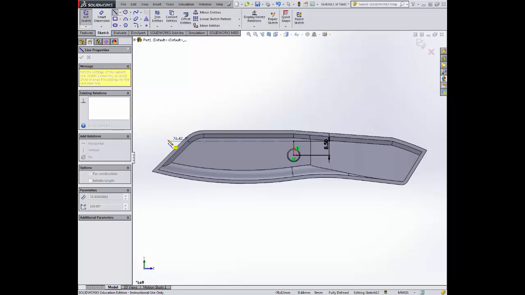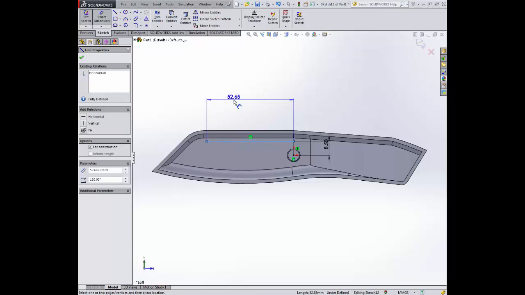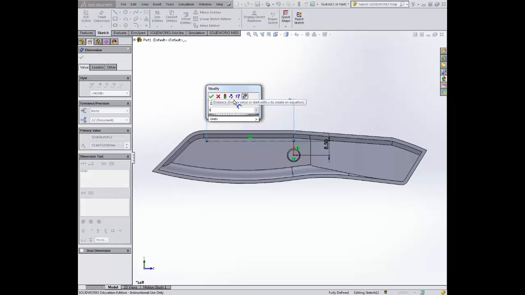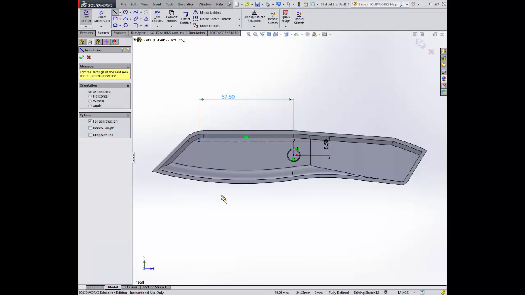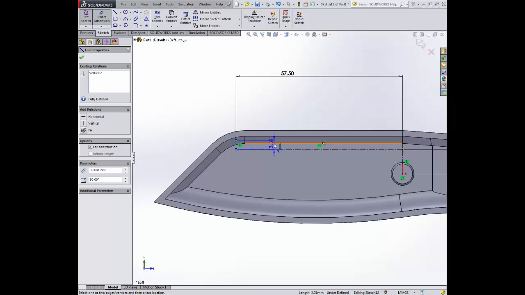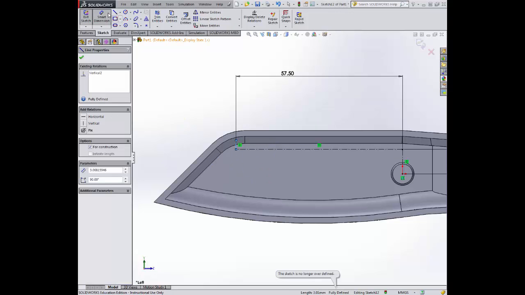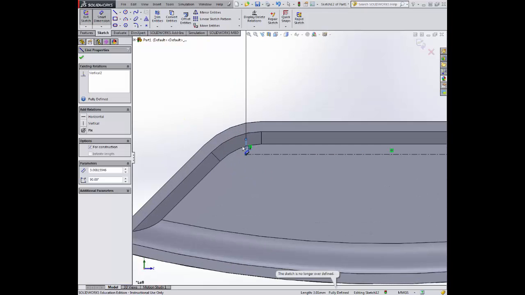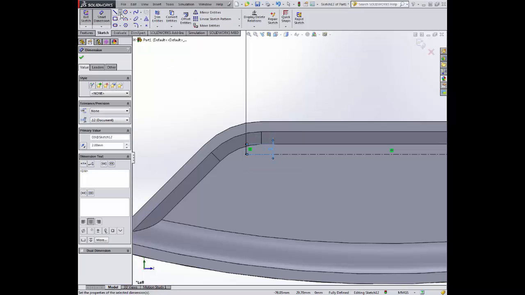Again, I'm deliberately making this longer than it probably needs to be. 57.5. The reason that I either do it longer or shorter is so that it doesn't snap and fix to any midpoints, any curves or any existing geometry. That can cause you all sorts of issues if you try to add in dimensions afterwards. So that one I accidentally clicked on the line below, so I'm just going to remove that and do it again. So a similar issue in terms of snapping to things. So I've zoomed in to stop that from happening, and that's now 2.